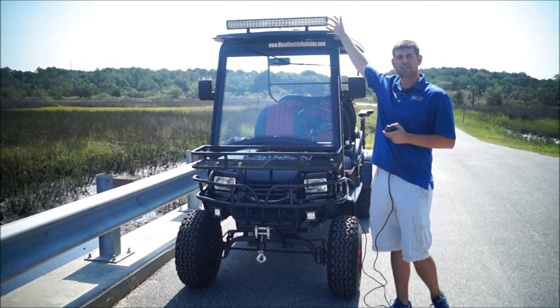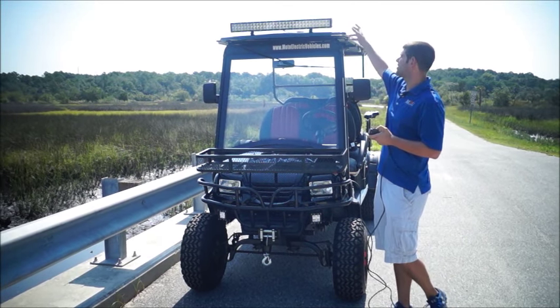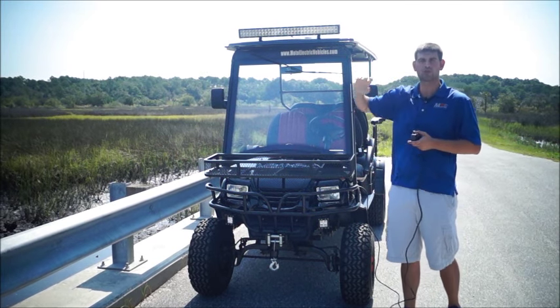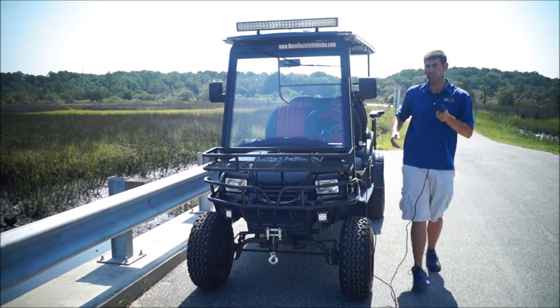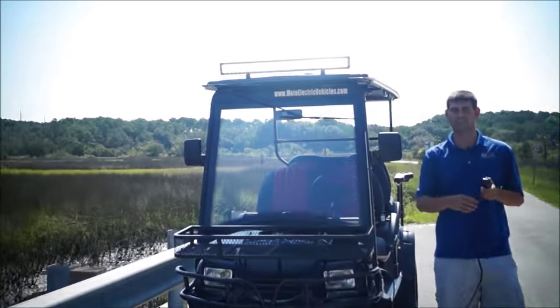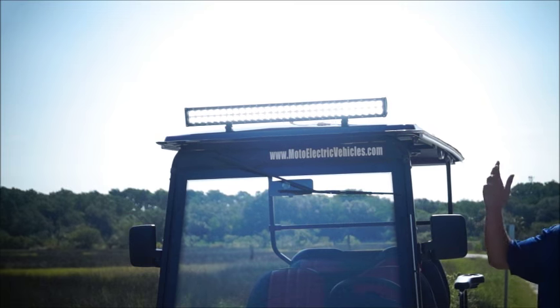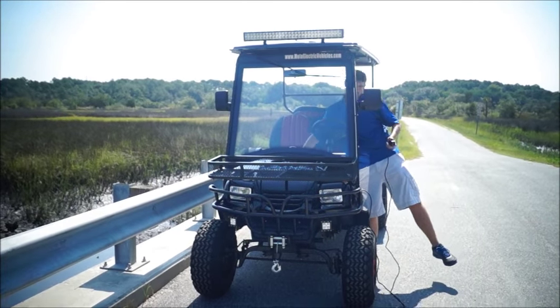On the high-risers, the first thing I want to mention is the super bright LED bar — so cool. You usually have the LED bar up on top with the four little circles, which you can see in some pictures on our website. But this customer wanted something a little bit brighter, so you can see how bright this thing is. It's the width of the roof, so it actually fits perfect. Just another option if you're looking for something a little bit more.